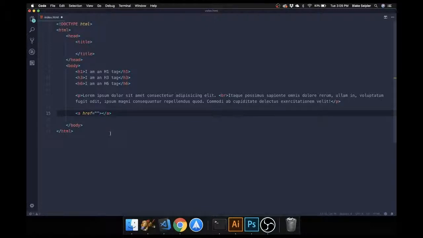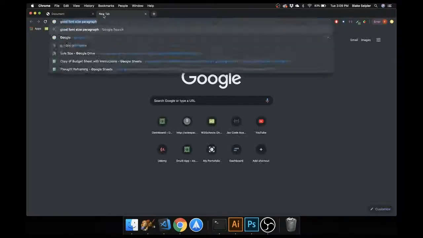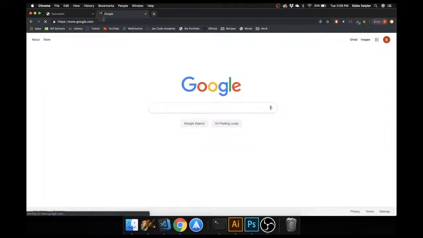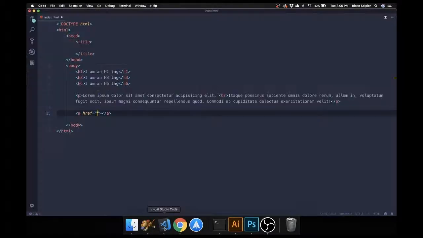Now inside the href, you want to put the web address of the page that you want to link to. So for example, let me go to Google. If I go to Google, I copy this address, I put that in my href here.